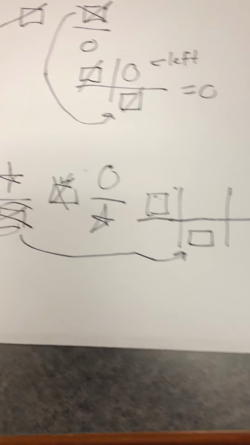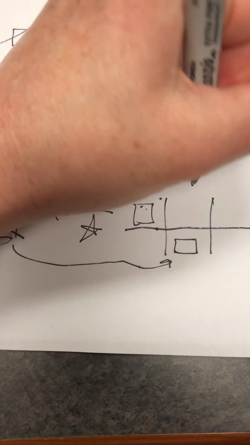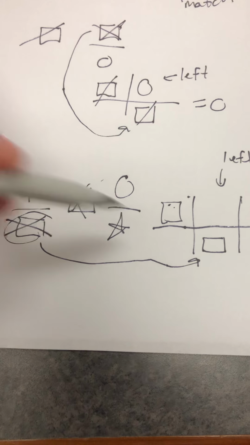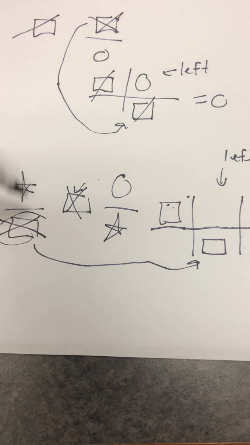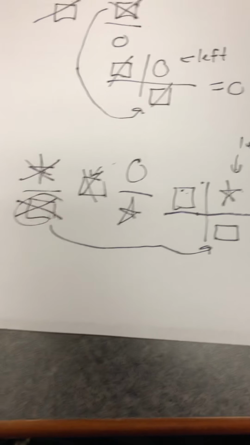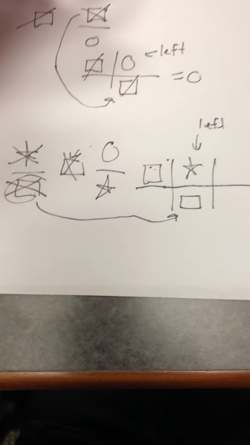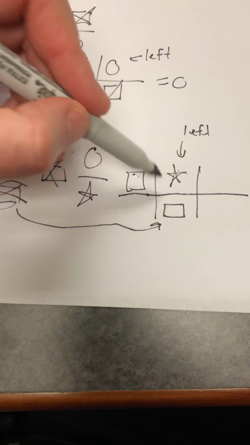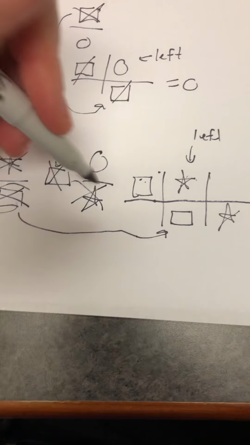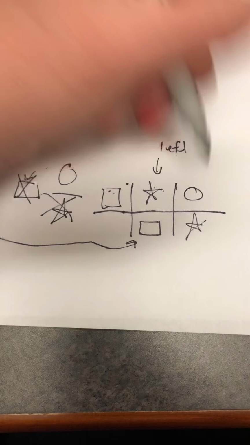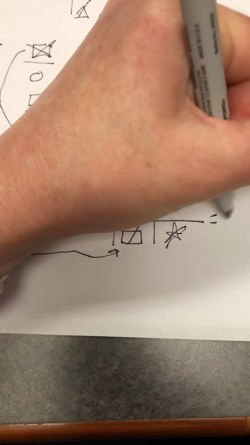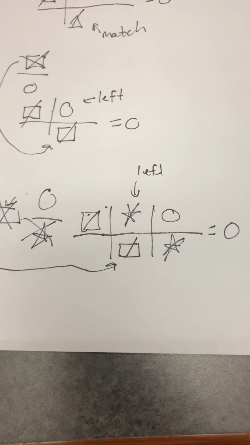Then we've used that. What's left up top here must be whatever this was left with. So we took a square from here, therefore we're going to put the star, which was there as well. Right there. Star is gone. And now what we have is a star here. We can continue on our game board. If this is a star, we must match it with another star down here. You're always trying to match on the diagonal. And the only thing that's left from this one is a circle. Now our squares cancel, our stars cancel, and we're left with just a circle. Now let's go ahead and move on to units.